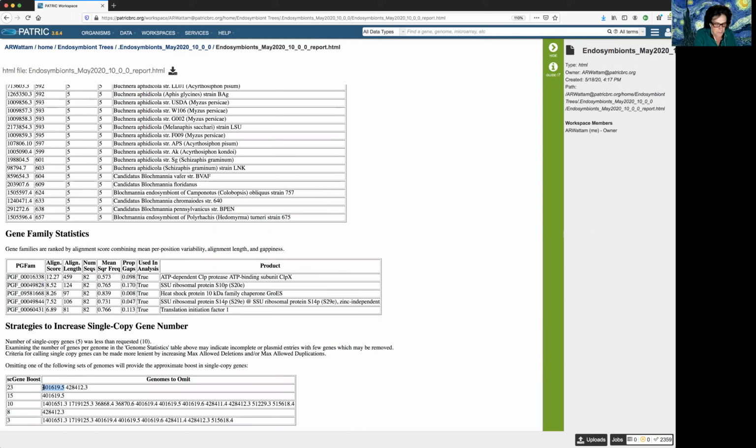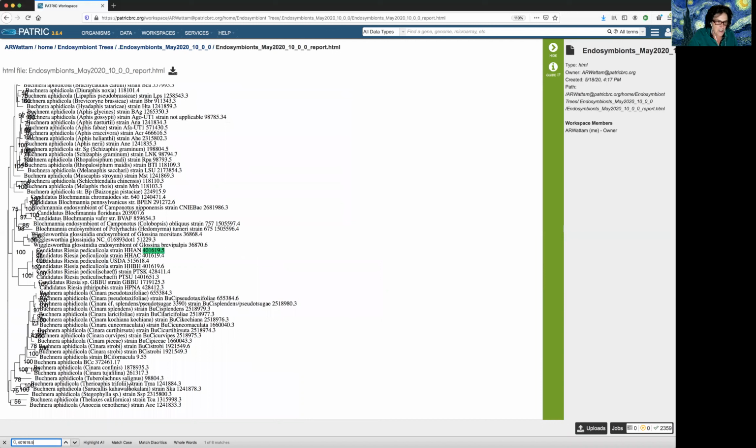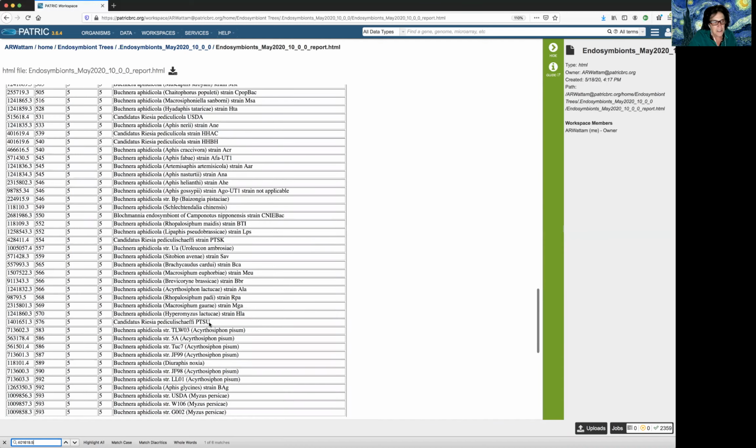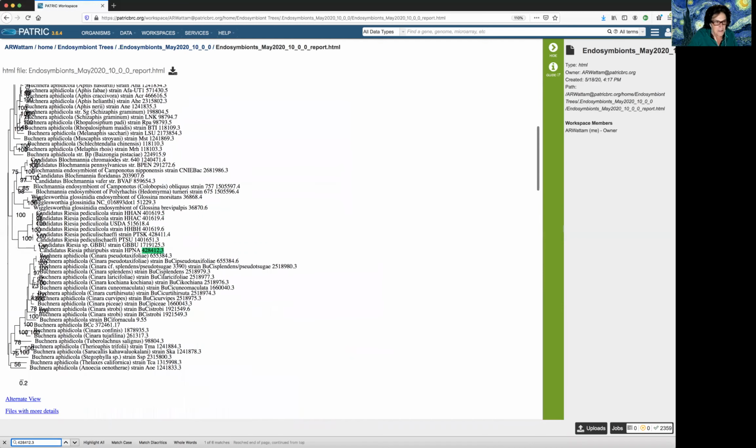So I'm going to show you how to do this. But first, let's see what they are. I copy it. I do a control find. I put the genome ID in there, and you can see that, ooh, this HHAN genome is bad. Well, it's causing a lot of the issues in the tree. And then there's this guy, this genome ID. So I copy it, I paste it, and this one, it's another one, okay? This is a different copy of that.